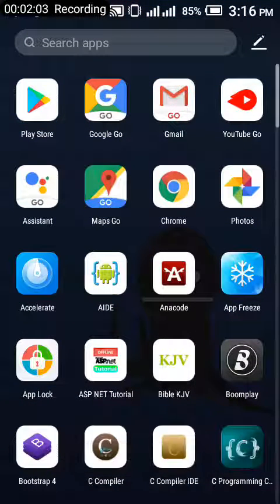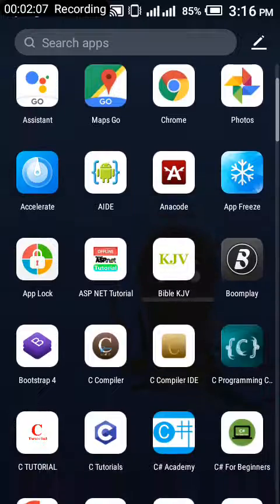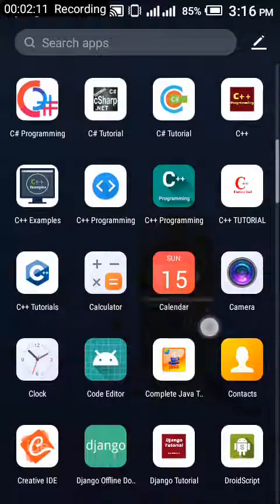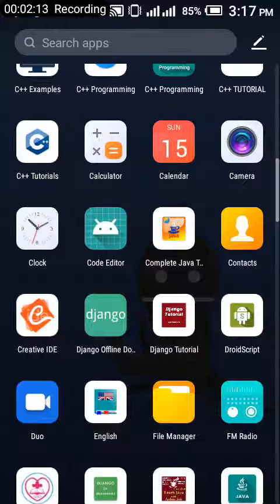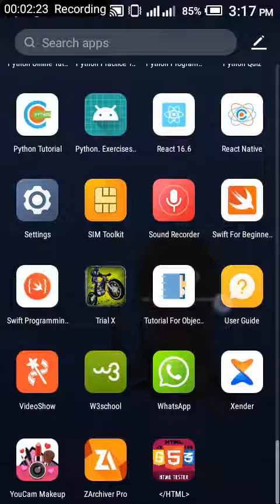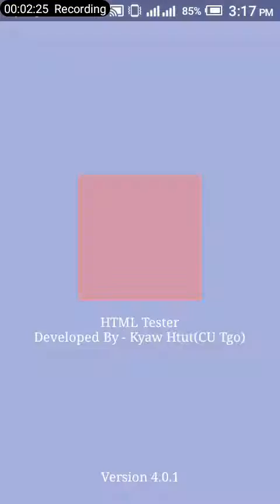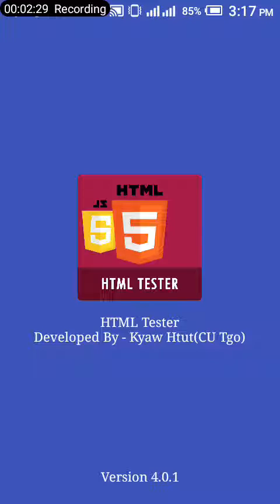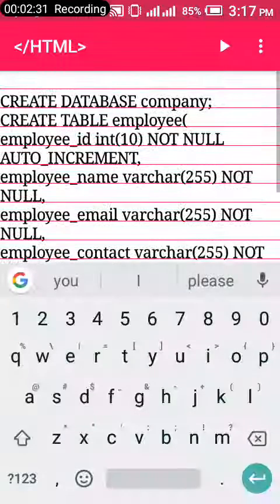So without wasting much of your time, for you beginners, if you have your text editor, whether it's Notepad++ or HTML tester like I'm using, just open it up and create a new project or a new file, according to your language. Like mine, I'm moving right over to HTML tester. I'll be creating a new project, so just stick around. Let's see what we'll achieve at the end of this video.